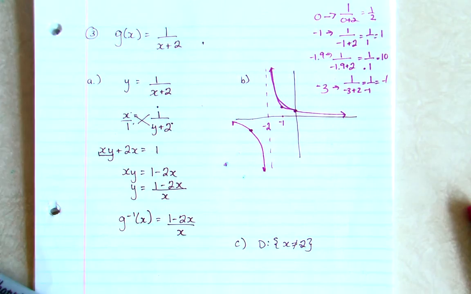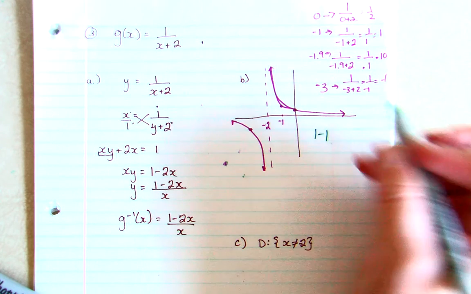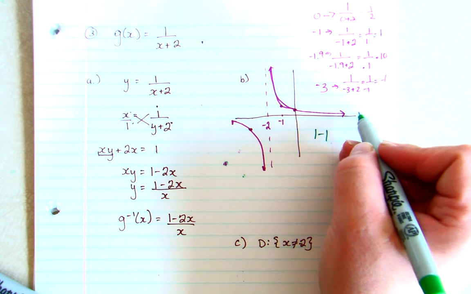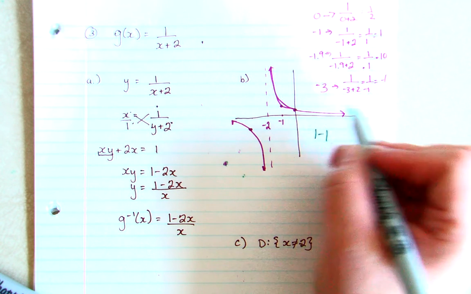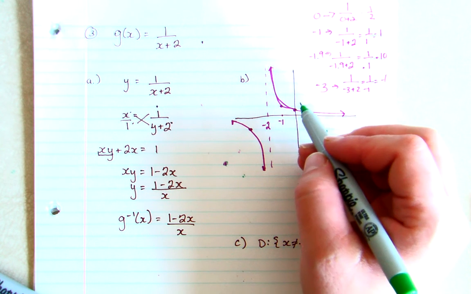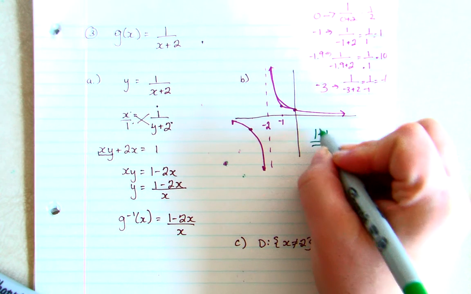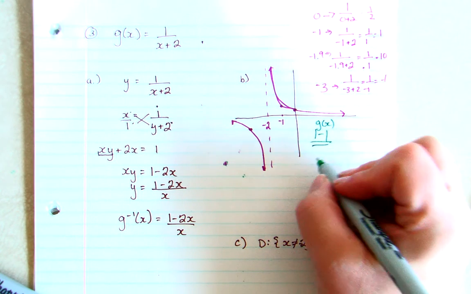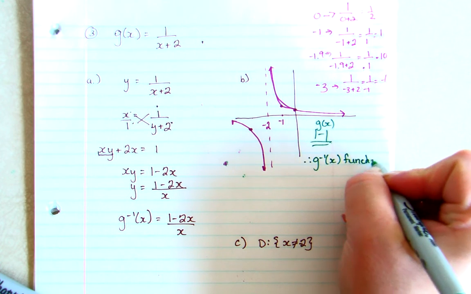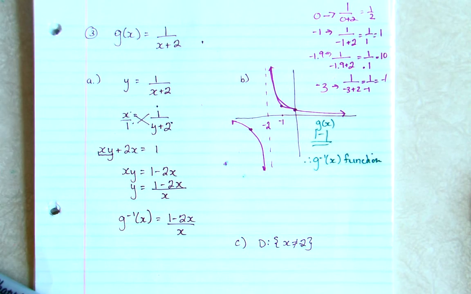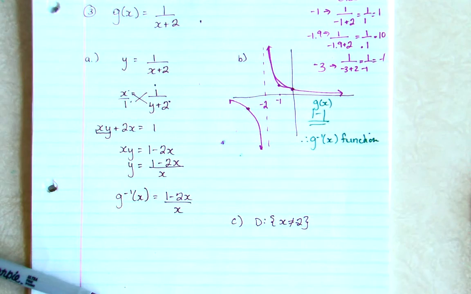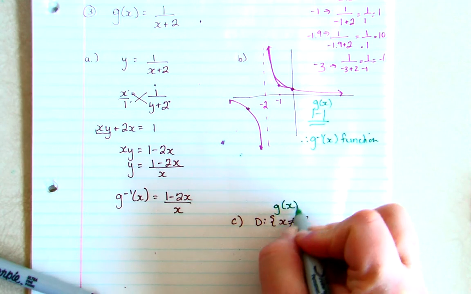This is a one-to-one function because even though these are leveling out, they never become truly horizontal. They keep getting smaller and smaller and smaller. So I cannot draw a horizontal line anywhere that will connect with this function twice. So because g of x is one-to-one, g inverse of x will also be a function. I already did my domain by looking at what are the holes, and now I'm talking about g right now. Sorry, I should have made that clear.